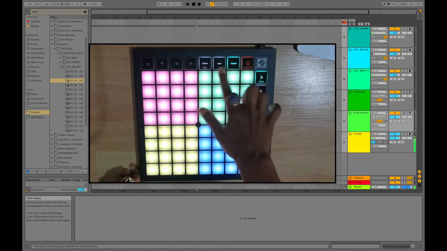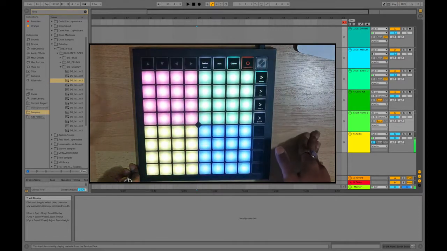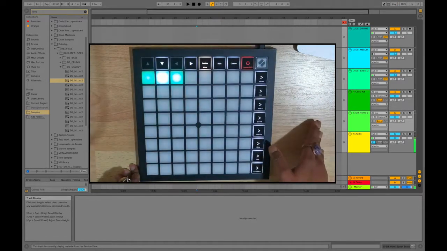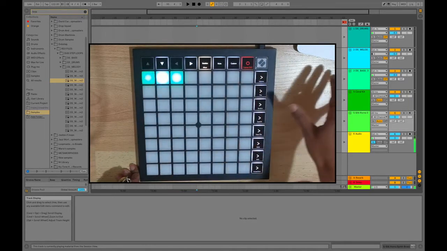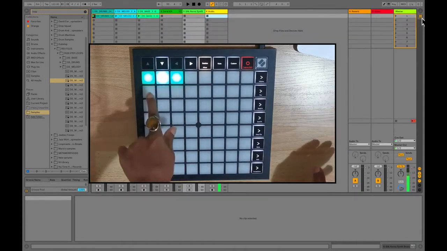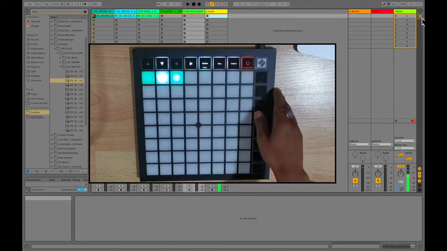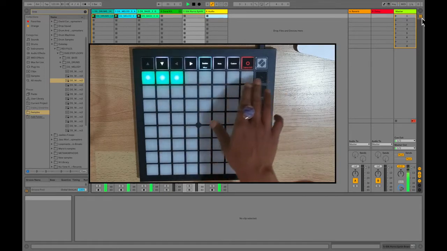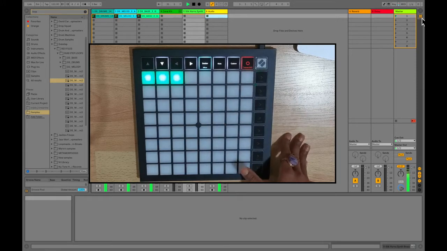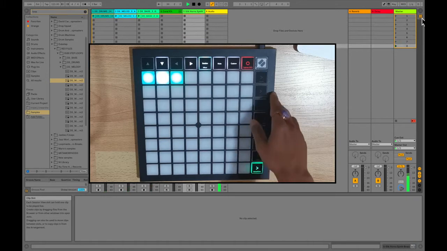There are a few different modes that you can use here. There's the session mode, there's the note mode, and there is custom mode. In the session mode, you will see everything that's loaded up in your session view. If I go into session view here, you can see that there are only 3 clips in here. If you play any of these, this launches your scenes for you. Now that's launched those 3 clips in there. And if you play the next 8, it just launches all the rest of your scenes. There's nothing there, so nothing is playing.